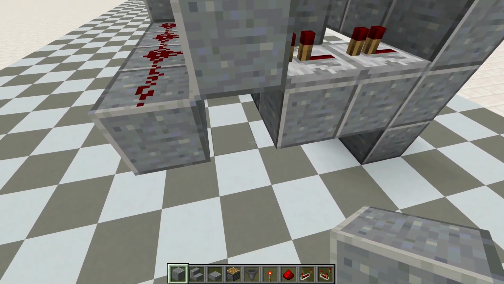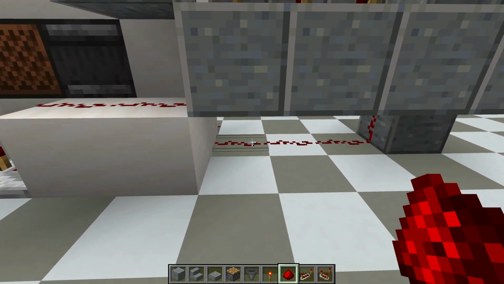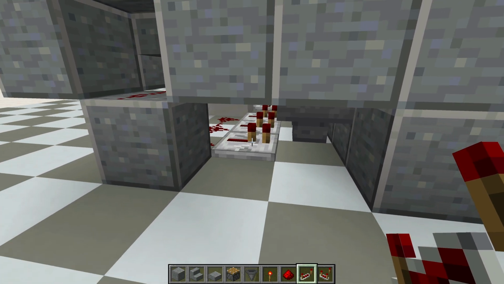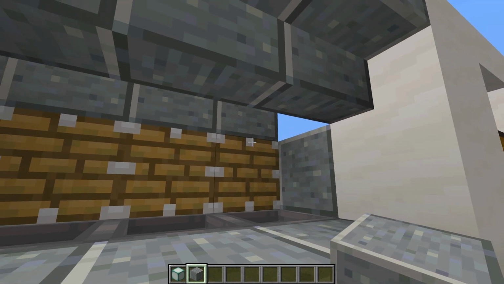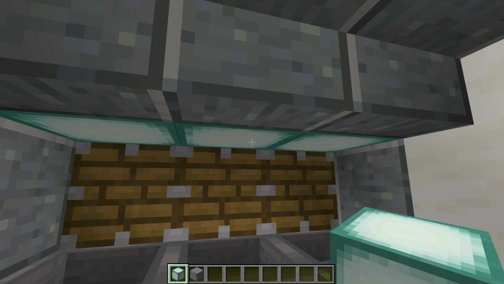And to lock them, we go underneath this block right here and place in a redstone dust that trails off to these other 3 and then powers 3 repeaters all on their normal delay. And to finish our build, we just need to close in this space by placing a normal block here, and then I like to place 3 light sources up on top, but you could always just place any other block.